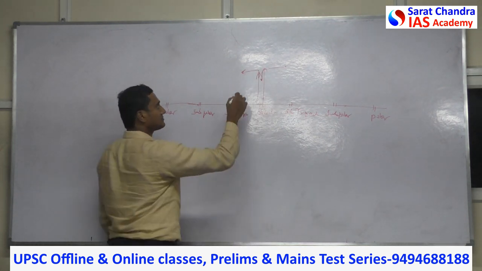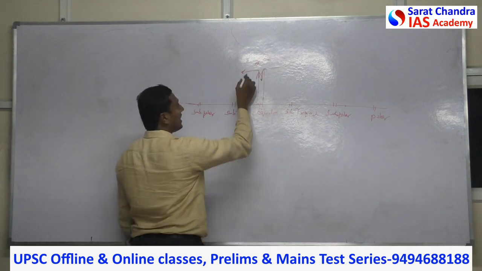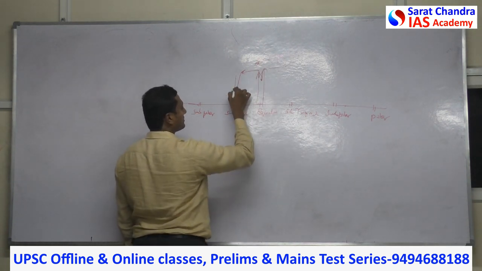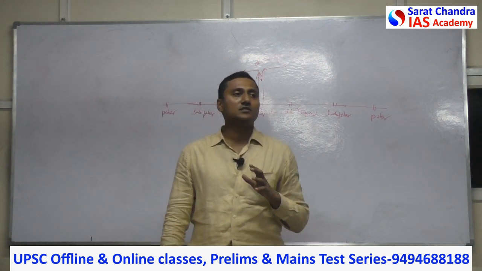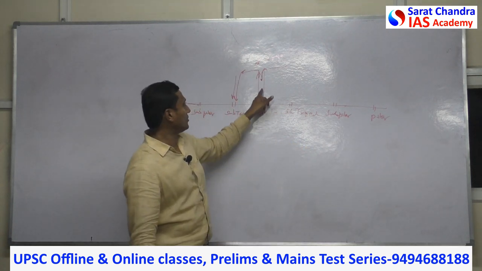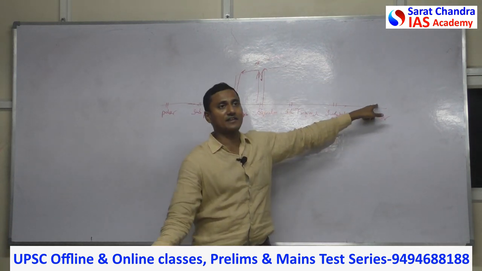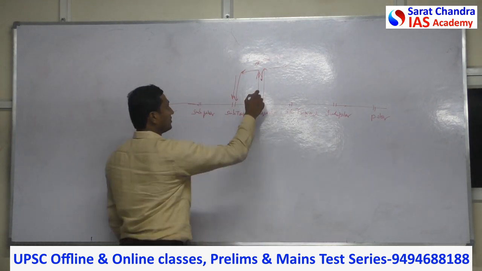Diverge. Diverging winds. After diverging, it will come down here. This is because of the rotation of the earth. If the earth were not rotating, maybe, who knows, the air which rises up now may go like this and come down in the polar area. That possibility is there. But because of the rotation of the earth, it is coming down here only.